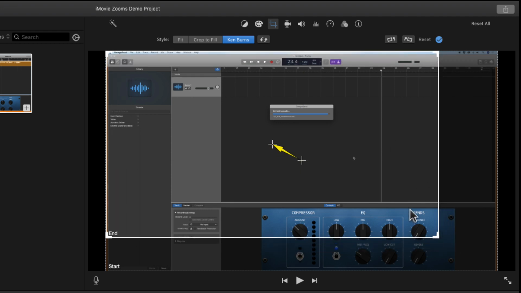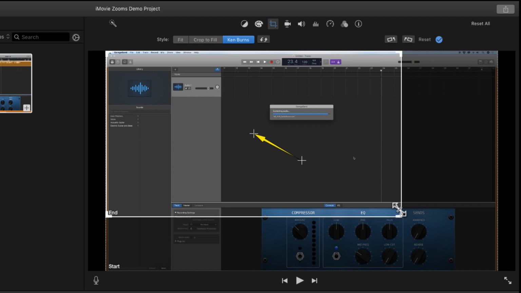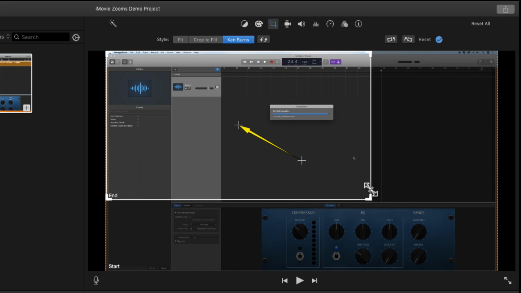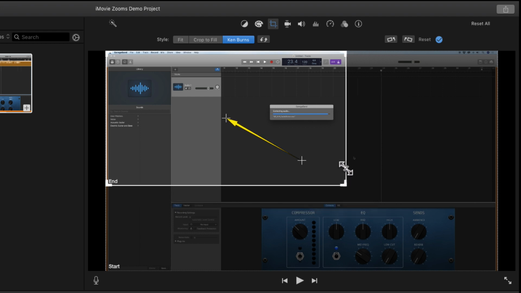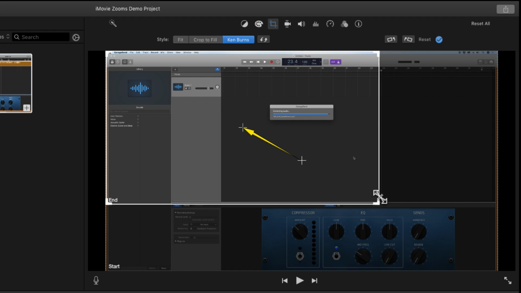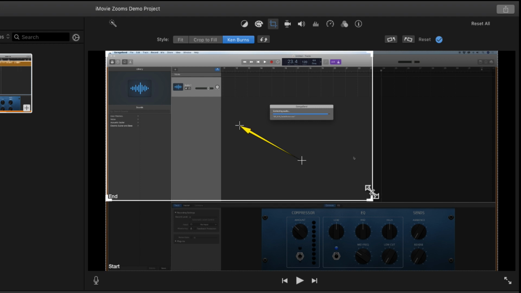And I'll adjust its size by clicking and dragging these corner handles so that the frame encompasses the area I want to zoom into. That's good there. So my zoom is going to start full screen, then end up here magnifying this area of the screen. So when things are set, I'll go over and select this check mark to apply my adjustments.